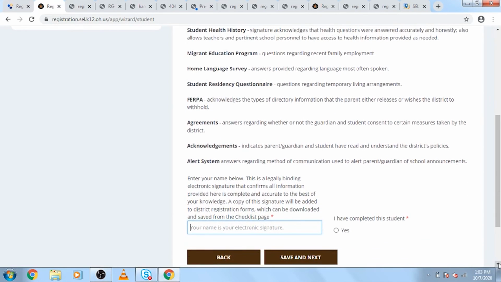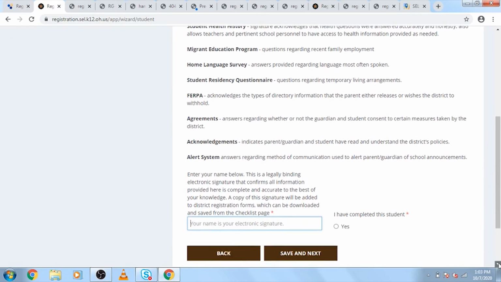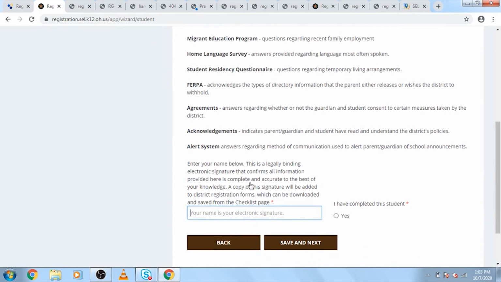And it's going to give you a list of documents that you should have filled out and or uploaded. And at the end of the page, you're going to put your name in the box stating that you have completely and accurately entered the information to the best of your knowledge.